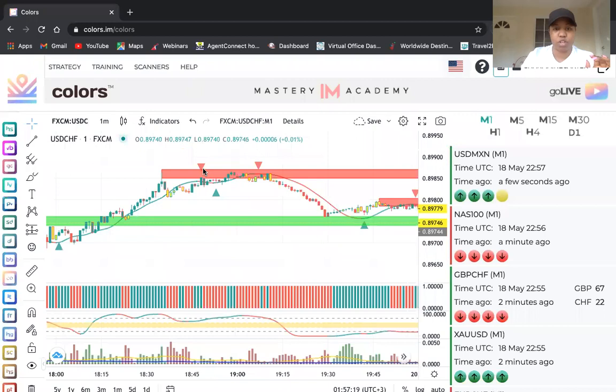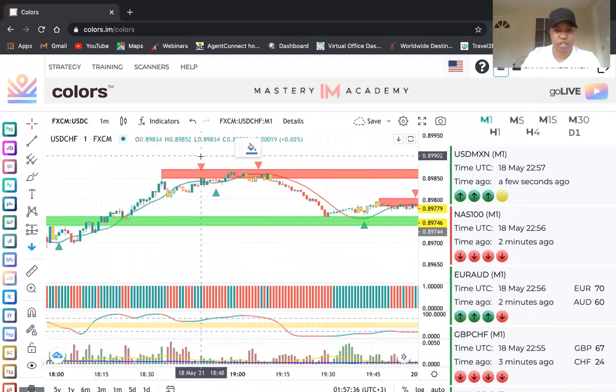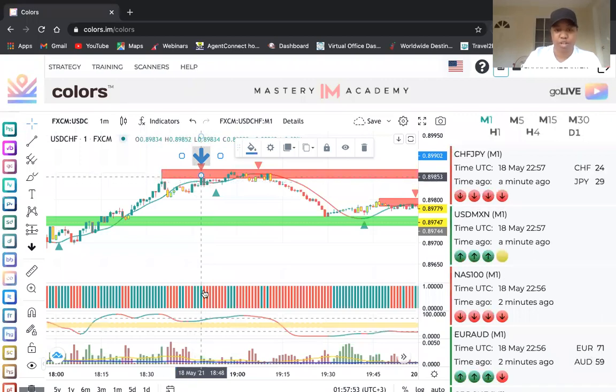Now, Dr. Spill normally says you can enter early if you're an advanced trader, right? So I'm going to show you what advanced entry is. You can enter from right here. Can you guys see what's happening? We have a green candle with a red outline and a red arrow. You have your red arrow, red box. You have the EMA line underneath, which also changed to red at that time. You come down here, you have your red bars. This EMA is not green yet.